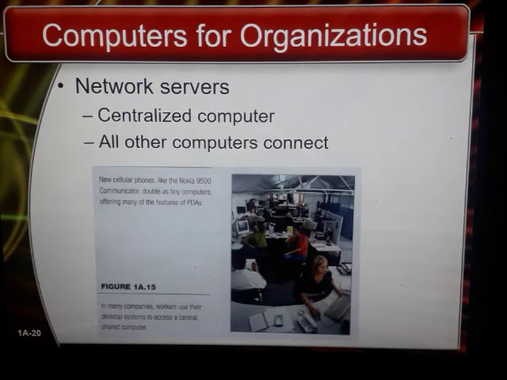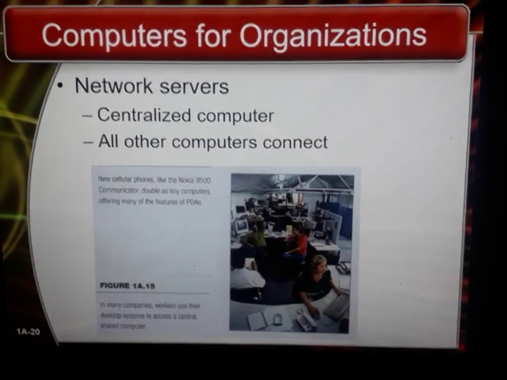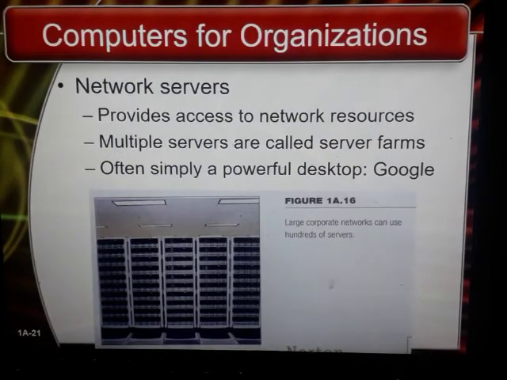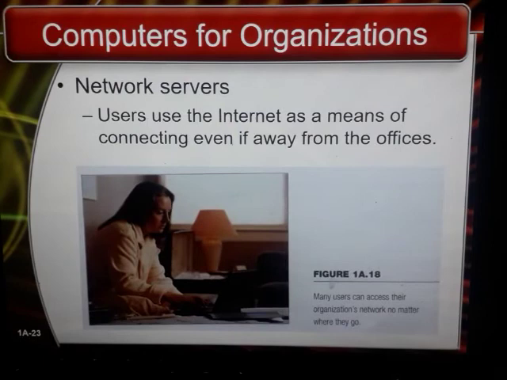So network servers are centralized computers, and all other computers connect to this computing device. These serve resources and technology to other clients. Network servers provide access to network resources. Multiple servers are called server farms, often simply as powerful as a desktop. Users use the internet as a means of connecting even if away from the offices.